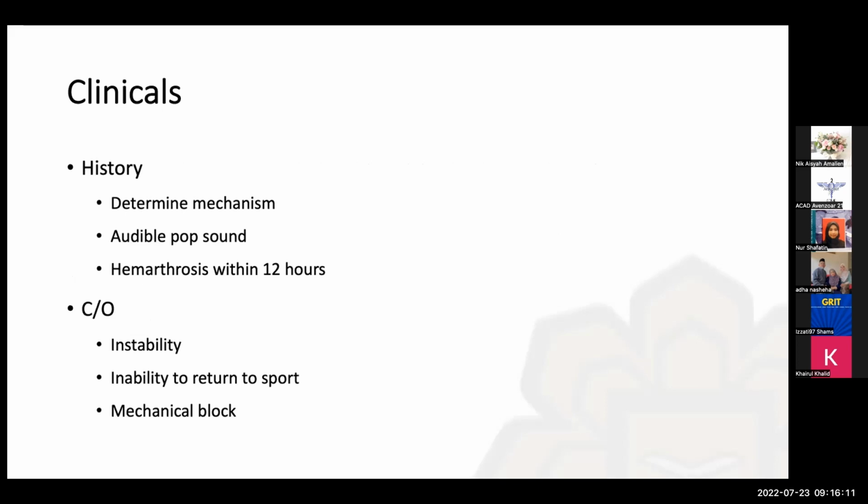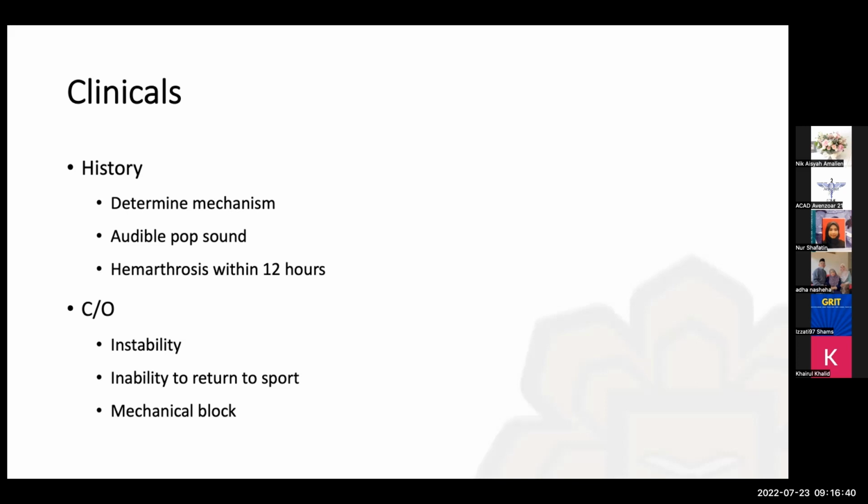So history. Usually in an exam, of course the patient will come with a chronic problem, not acute. Chronic has various definitions, more than 6 weeks or more than 1 month. But most likely the patient has had it for a long time, we wouldn't take an acute case for an exam. So in an exam, you must ask about the injury, how he was injured, MVA or sporting activities, and then determine the mechanism.